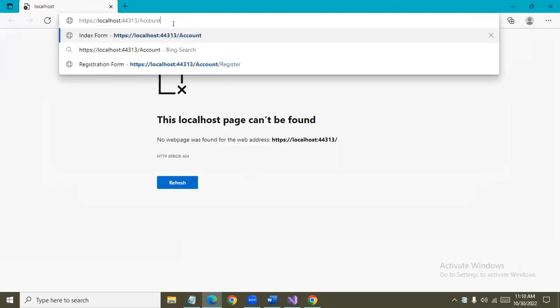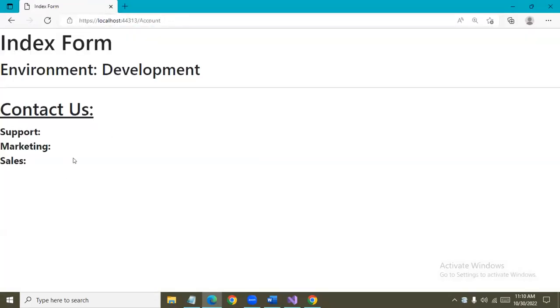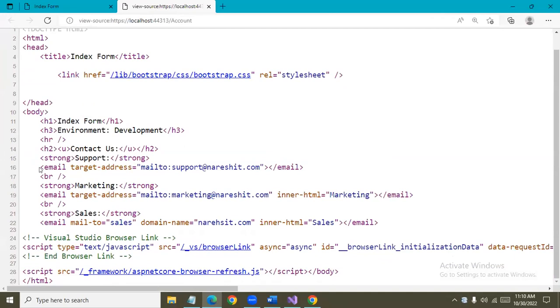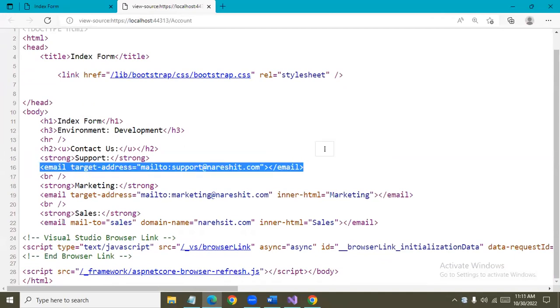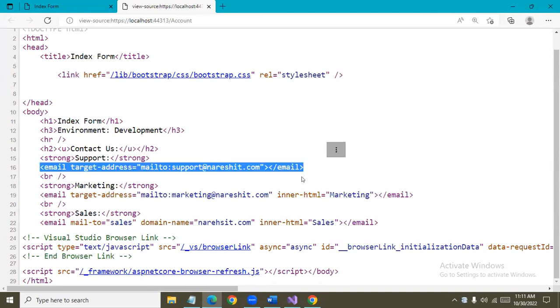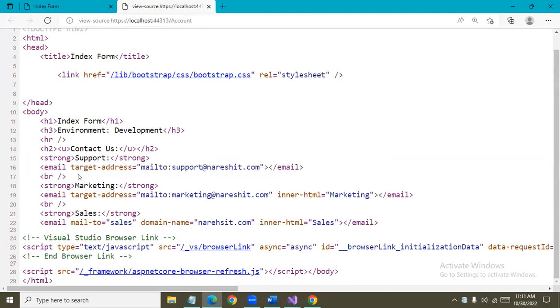these email tags are not recognized by the browser. You're not getting any output. Why? Because the browser doesn't understand the email tag, because in HTML we don't have any tag called email. Did you catch my point, all of you? Email is what is coming here, and when the browser doesn't understand the email, it is not showing anything at all.